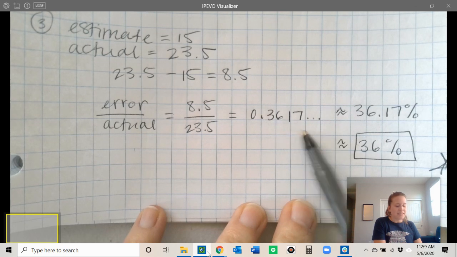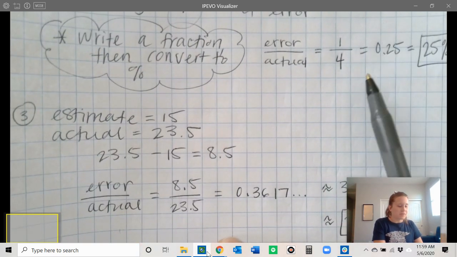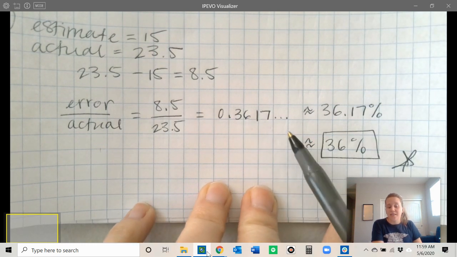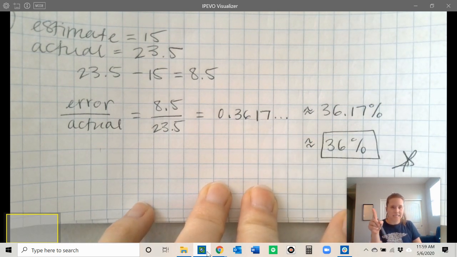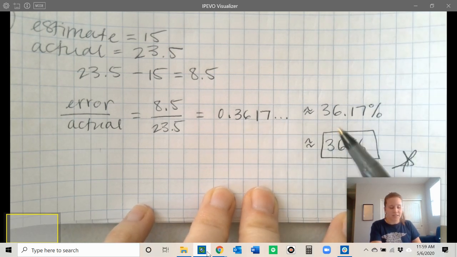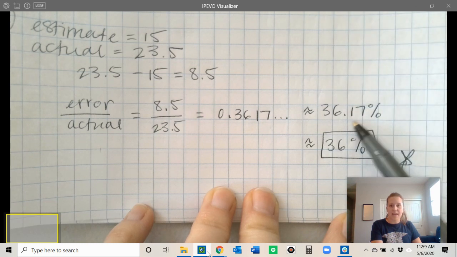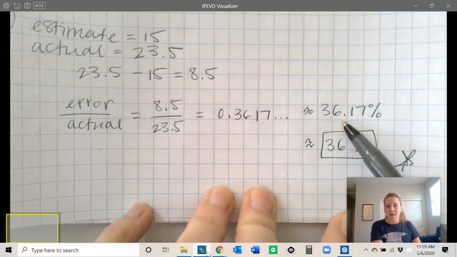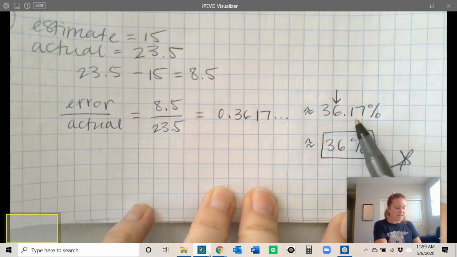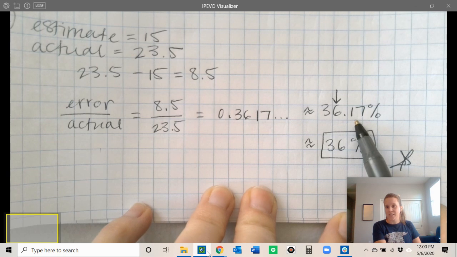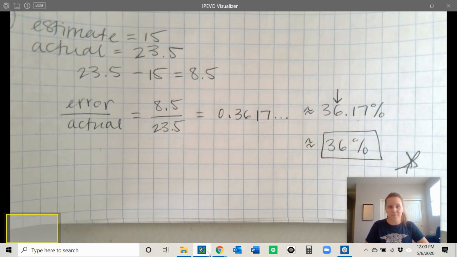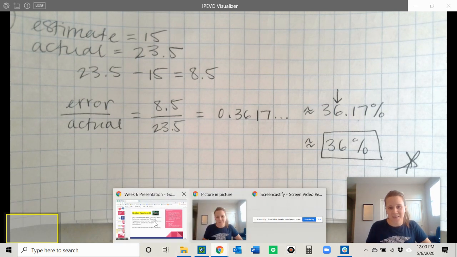I got a decimal that wasn't nice. It wasn't like question 2 where it was a terminating decimal. However, that's okay. It told me to round to the nearest 1 whole percent. So I like to leave a few extra decimal places here so I know how to round later. When I multiplied by 100, I ended up still with 2 decimal places. I'm rounding to the ones place, so I look to the right and no, it's not closer to the next one up, so I'm going to keep it at 36%. Okay? Excellent. Great work today.